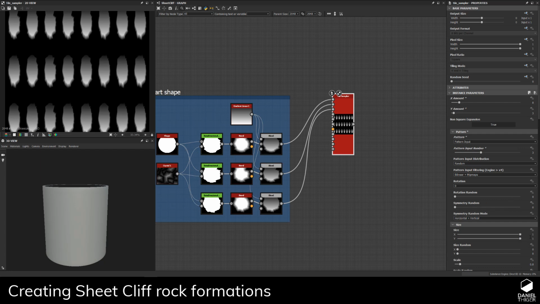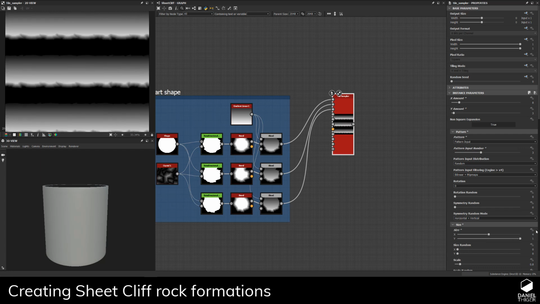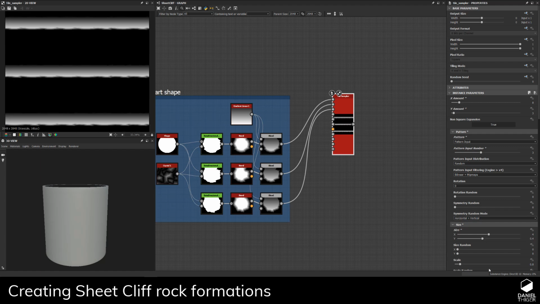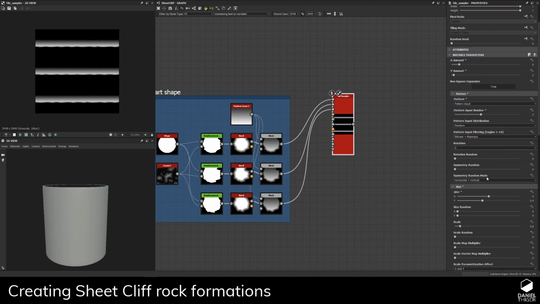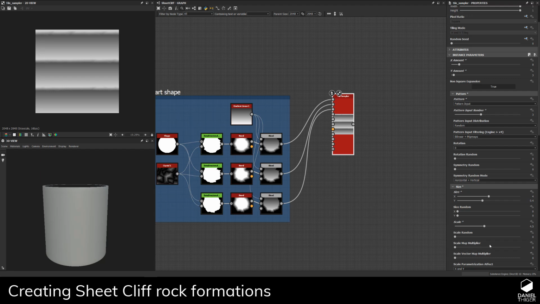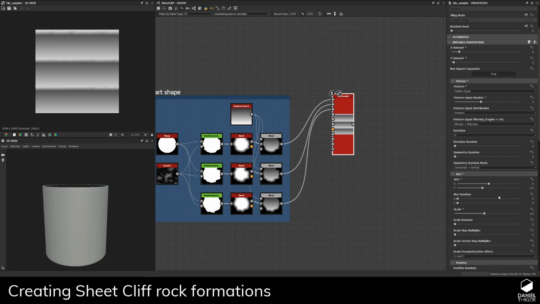And we'll set this to something like 8 and 3. We want to crank up the scale. So let's do 4. We'll crank up the overall scale as well. That's starting to look like something. We'll do a little bit of scale random as well.